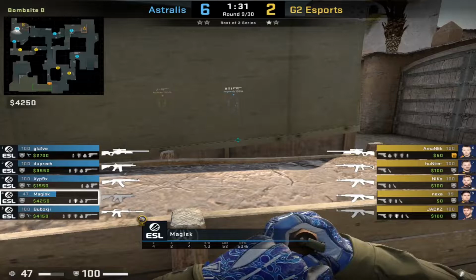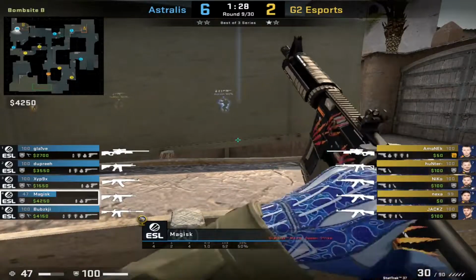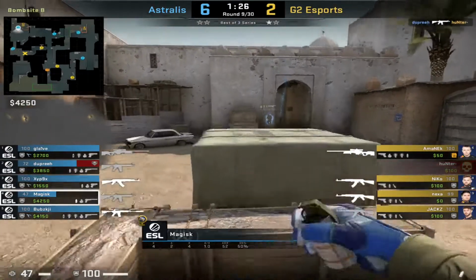So you're just going to crouch in this little pillar thing and then aim for the dot. Make sure you're crouching in this situation, okay? So crouch, aim here, and then just jump while crouching. It will land deep enough to flash and pop flash anyone else in tunnel.